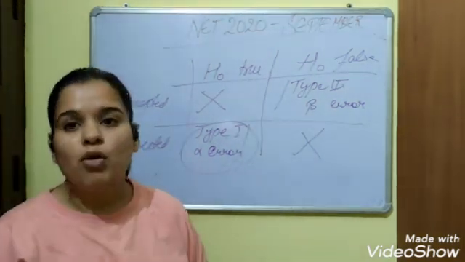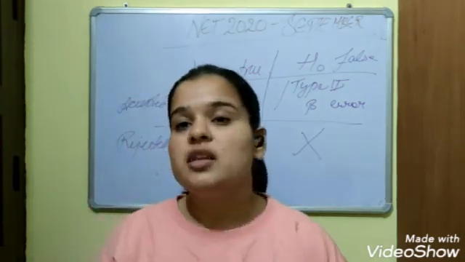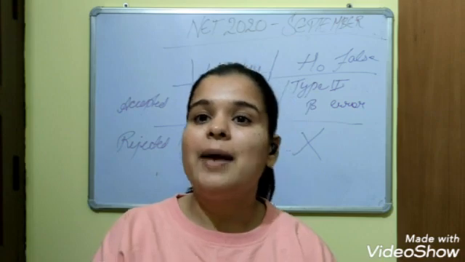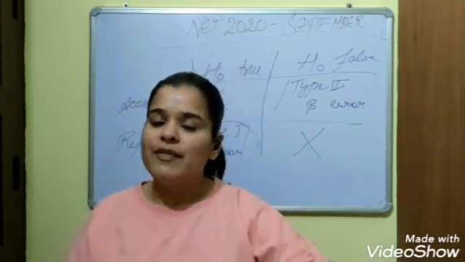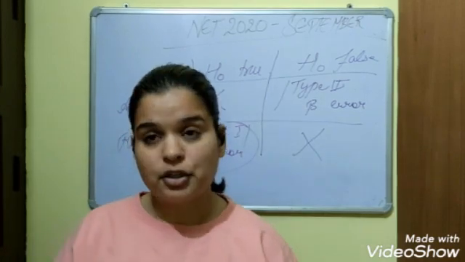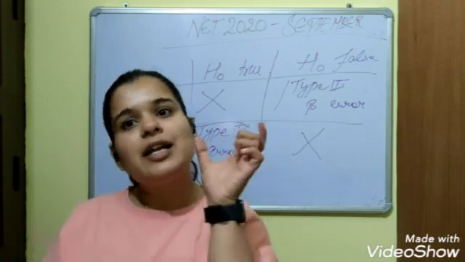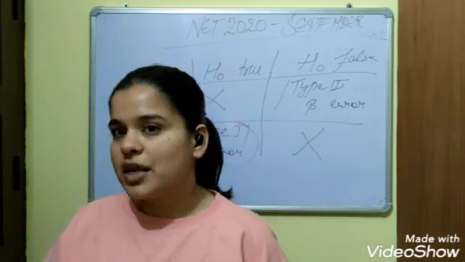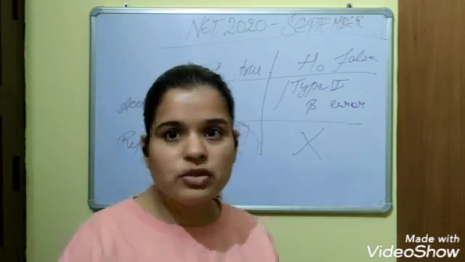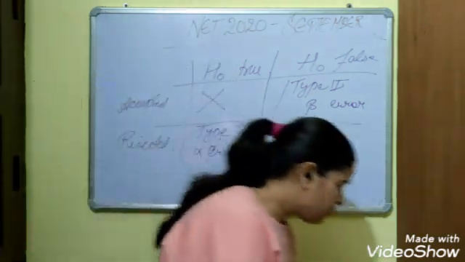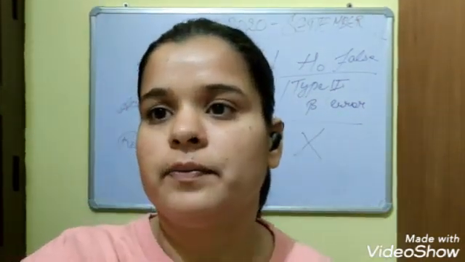Now this is the most closest answer because it is not mentioned in the question paper whether the null hypothesis has to be accepted or has to be rejected, or whether the null hypothesis was actually true or was false. So if that particular line was given that it was actually true and it has been rejected, then the question would have been very easy to solve. This particular question is from your unit 2, which is research methodology.